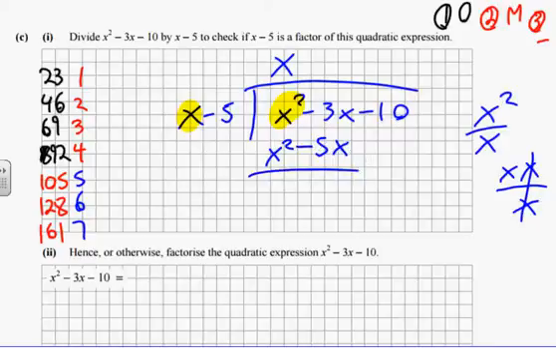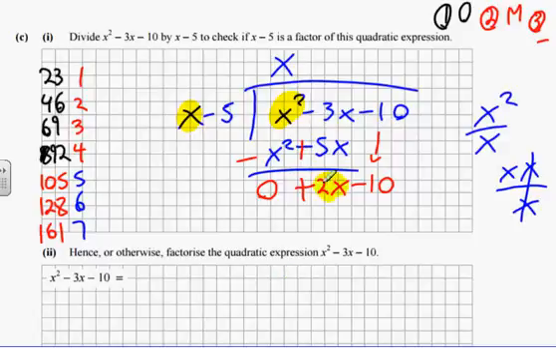Subtract. So you change that to a minus and that to a plus, because it's already minus. And then x squared minus x squared. Minus 3x plus 5x? Plus 2x. Do you have to have opposite signs? No, you don't have to, it depends on the question. You have to change the sign when you subtract. Now bring down the 10, what happens? Plus 2x minus 10. Okay, start again.